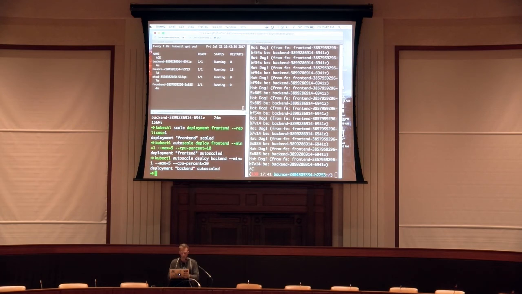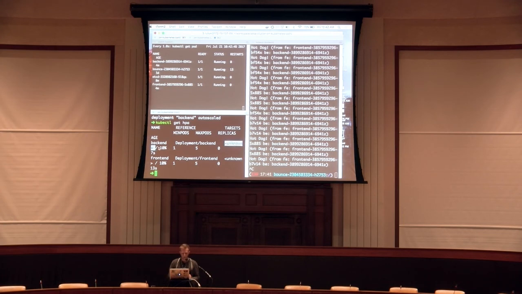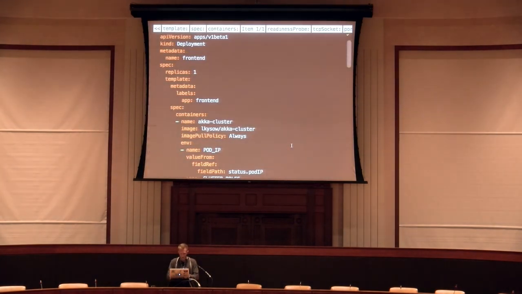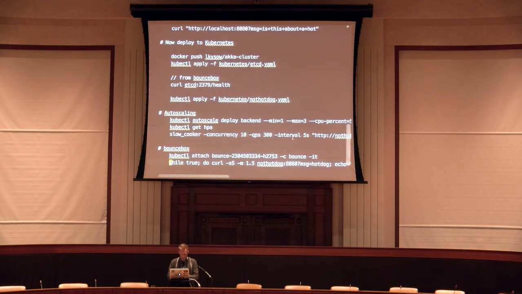Okay, so now we have this auto scaling set. They're called horizontal pod autoscalers, HPA. So you see here, it doesn't really know what the CPU is right now. It's collecting that data, but it said the target is 10%. Now we're not hitting it with any traffic, so unless it's doing something crazy, it shouldn't be complaining. So we need to hit it with some traffic.